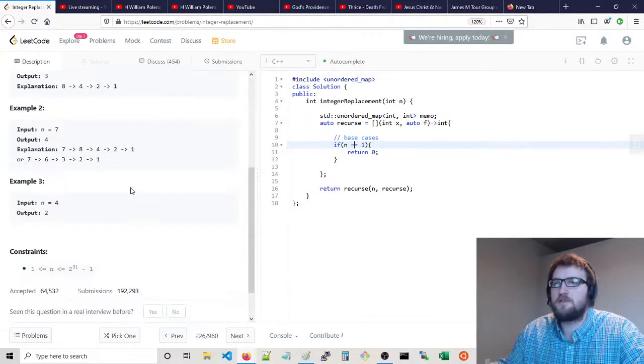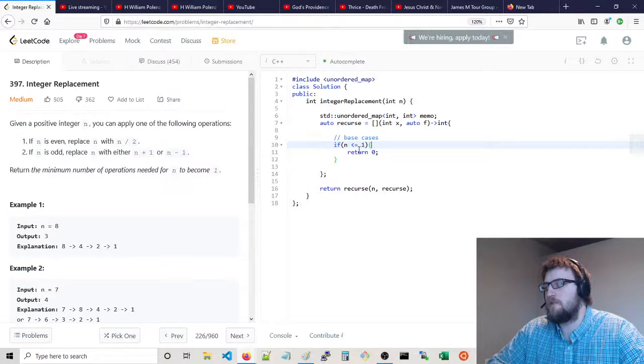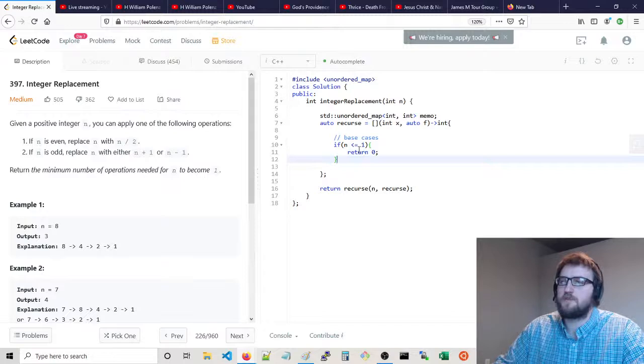And yeah, we could say less than or equal to 1 is 0. That should be fine, I think. 2 divided by 2 would give you 1. 3, you could add 1 and divide by 2, or subtract 1 divided by 2. Yeah, something like this. We'll do less than or equal to 1.